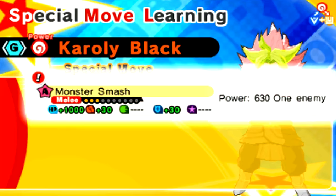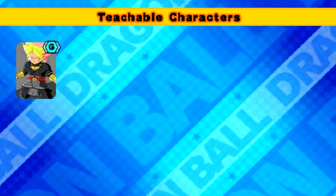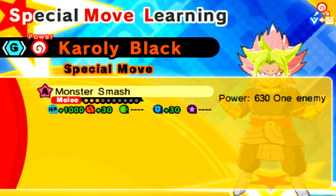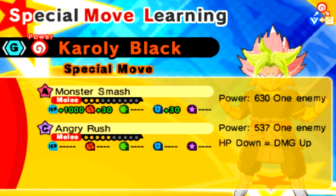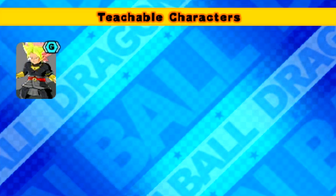Karoli Black. I don't want that Black Kamehameha C rank version — that one's weak. So we're going to teach him Monster Smash, Angry Rush, and the Black Kamehameha G rank. I'm currently fused with Goku Black original form just for fun. It looks decent — just Goku with darker skin, which is essentially what Goku Black is.